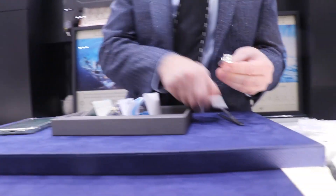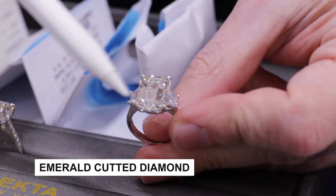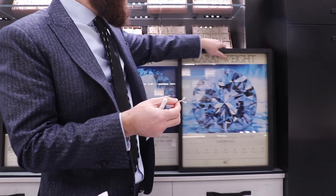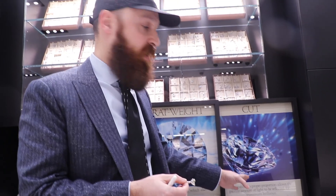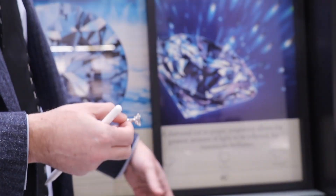I'm going to jump right into some stuff. That's a finished ring with an emerald cut diamond. One thing we did not mention out of all this is the shape of the diamond. That might also come into play — the shape of the diamond. I was just trying to give you a general idea of how important it is to have a properly cut diamond, for a round diamond.